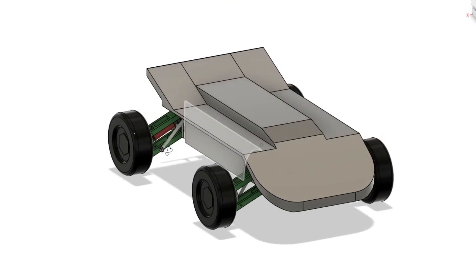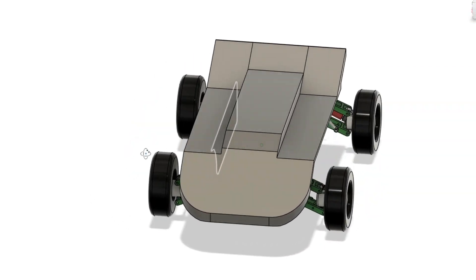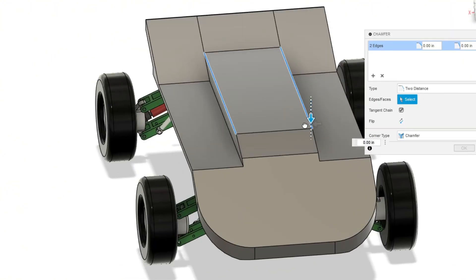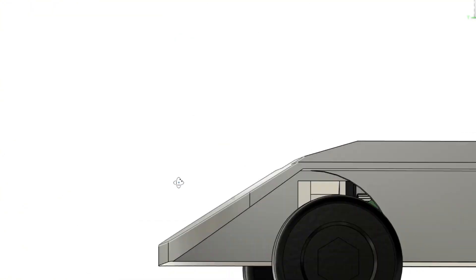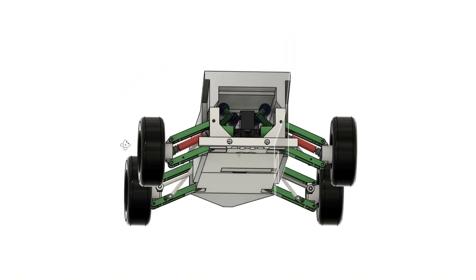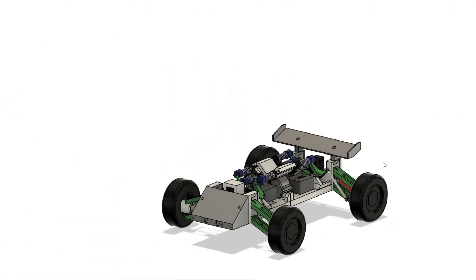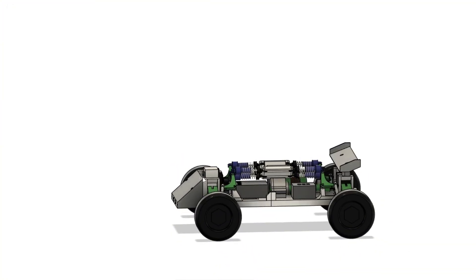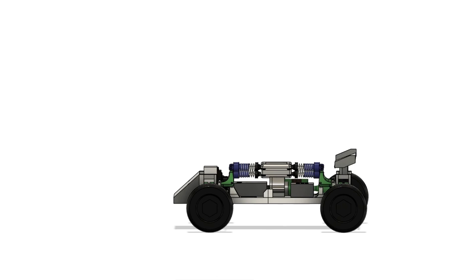After completing my first test run, I went on to designing the body. But that didn't work out very well — as you can see, it looked ugly, and in one of my designs it looked like a toothpick. So I went on with making it bare, just adding a spoiler and a hood so it would kind of help with aerodynamics and also help increase drag to my wheels. Because I know the faster it went, it started lifting off the ground. So the spoiler did help a lot. Definitely not a spoiler alert.